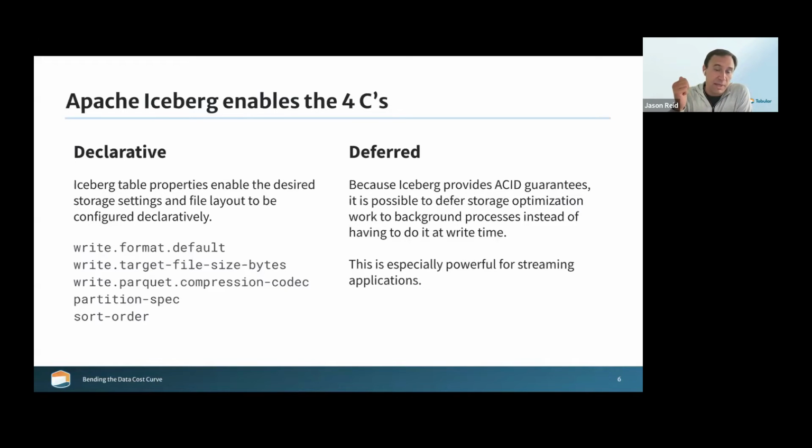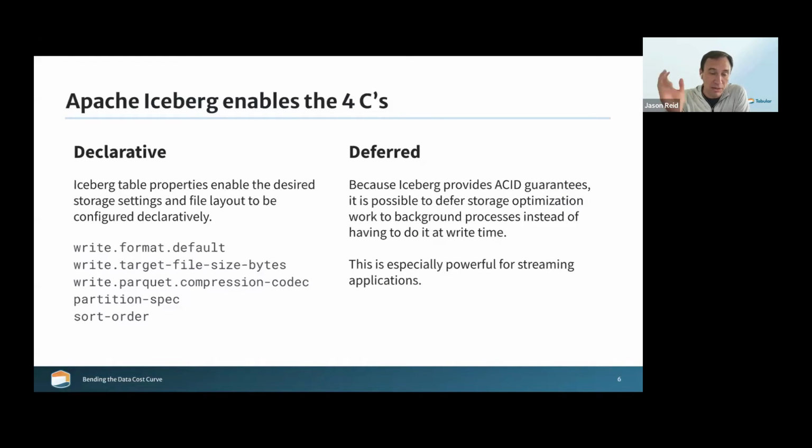getting all this information in terms of making sure we had the right file sizes, the right compression codecs, and that we were sorting the data correctly, all of that logic had to be written by data engineers and plugged into whatever the jobs were that were writing the data. So if you were doing Spark ETL or a stream processing job, you had to understand what the desired outcome was, and then you had to make sure that you programmatically added that information to your, say, Spark job in order to get the output that you wanted.